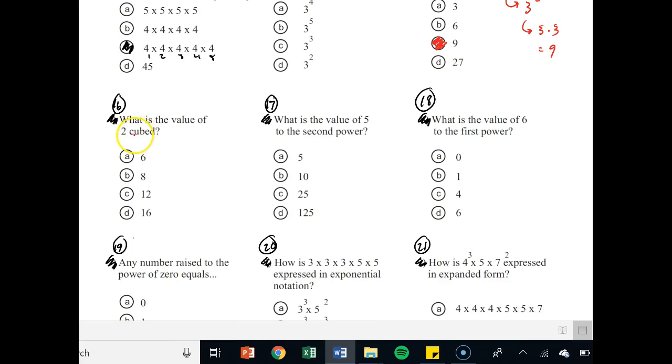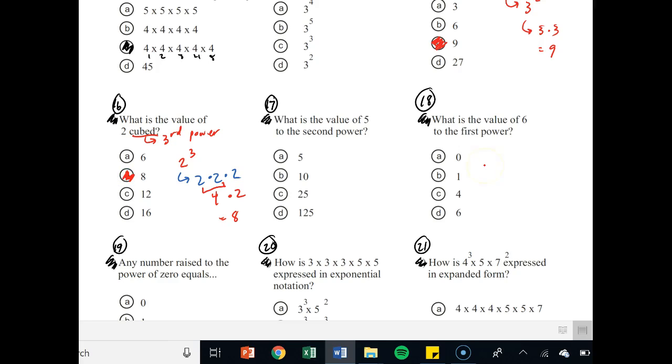When they say cubed, I'll help you out with this real quick. This means to the 3rd power. So they are right now saying 2 to the 3rd. Careful, that is not 6. That is 2 times 2 times 2. And some of you would still say that's 6. But 2 times 2 is 4. And then 4 times 2 is 8. So 2 cubed is equal to 8. It is not 6. Now commit that to memory, all right?